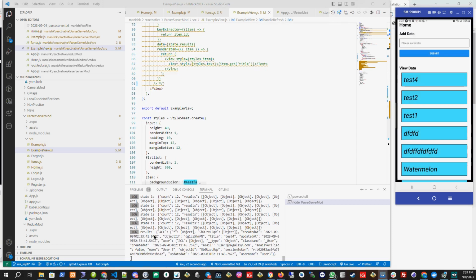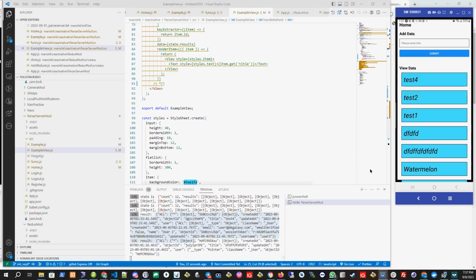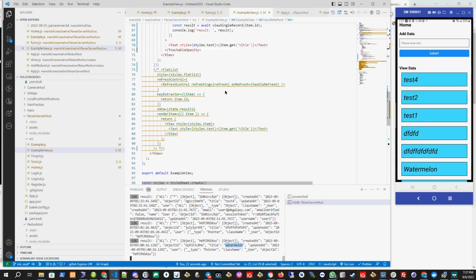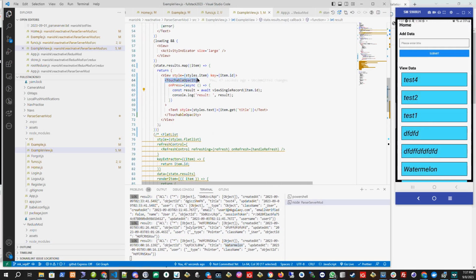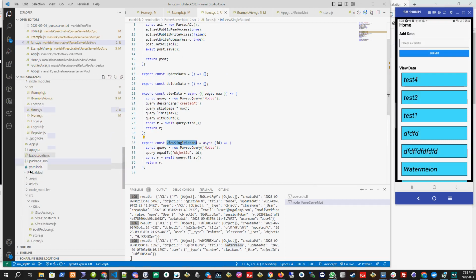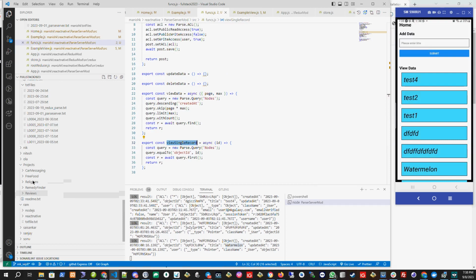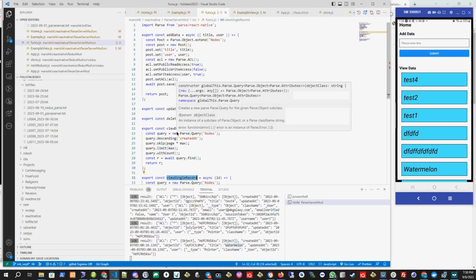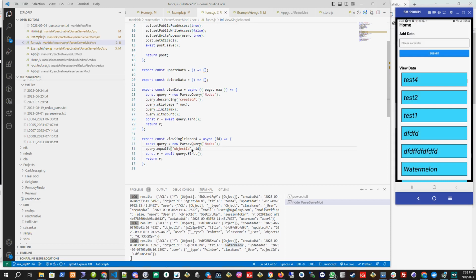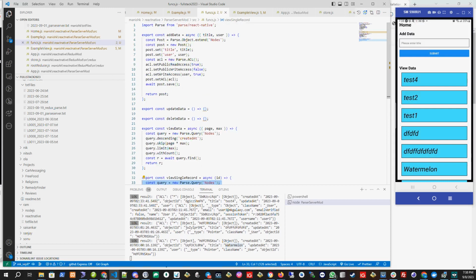So if I click now, you will see we are getting the record. Let's click this one. So we are getting this one. If I call the watermelon one, I got the watermelon one. So we are calling the backend using the ID, which we get here, using the TouchableOpacity. So we created another function called view single record, and all these functions will be used in any project which we will start working on in a few weeks. So these are very important functions. We'll go back to this page again and again to get the sample. Okay, I'll give you this file in a minute.